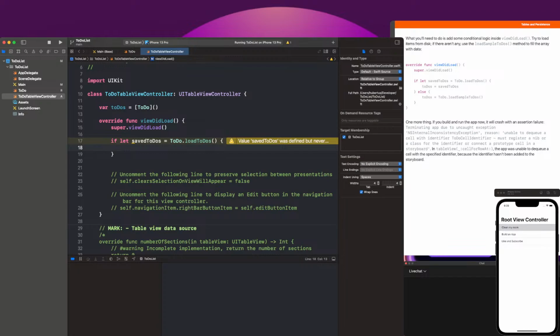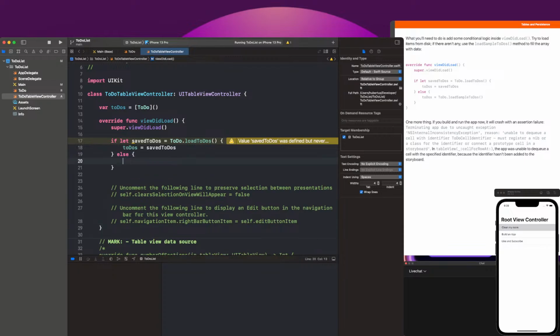So what we want to execute right here is, well, assign the savedToDos to our to-dos variable, and else, this will be the code if nil is returned from this function, which is done right now, or if the user hasn't any to-dos saved himself right now. This will call our static function on ToDo called loadSampleToDos. This should do the trick.